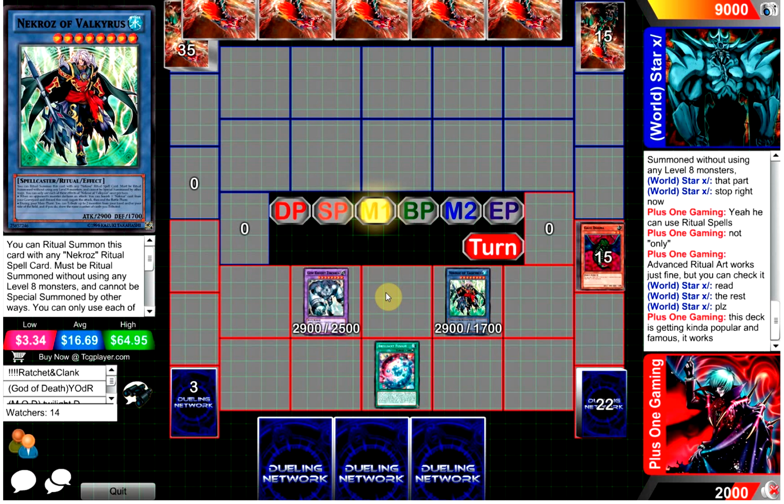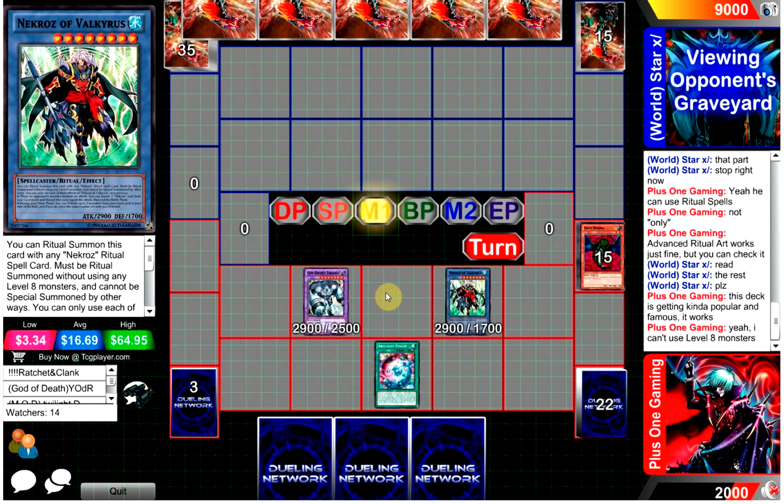He says this deck is kind of getting popular and famous. It works. Yeah, let's see about that. All right. I guess if he uses the Gem Knight's effect enough times, he can get all the Exodia pieces back to his hand, but he still wouldn't have the what's it called. He says you can't use.